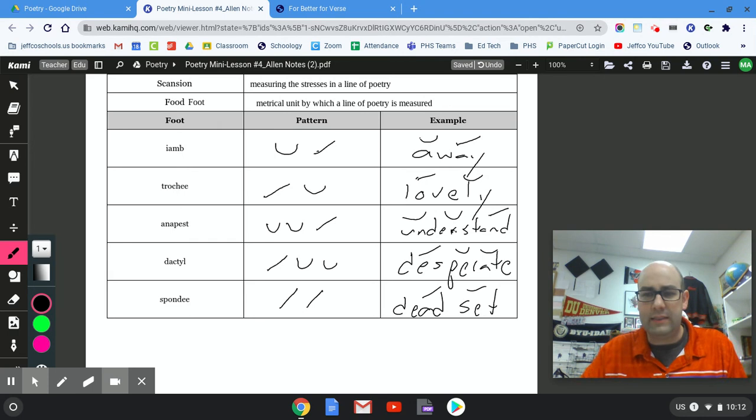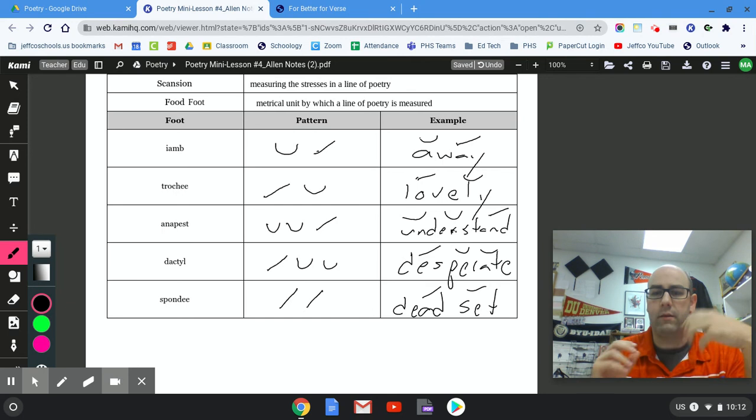And you're not ever going to see a line of poetry that's all spondees, right? It's not going to be that. But you're going to see iambic lines, you're going to see trochaic lines and stuff like that. And then every once in a while, they would throw in a spondee for some reason. Sometimes it's to emphasize a point, sometimes it's to break up the rhythm. But usually spondees are never on their own. They're always as part of another line.